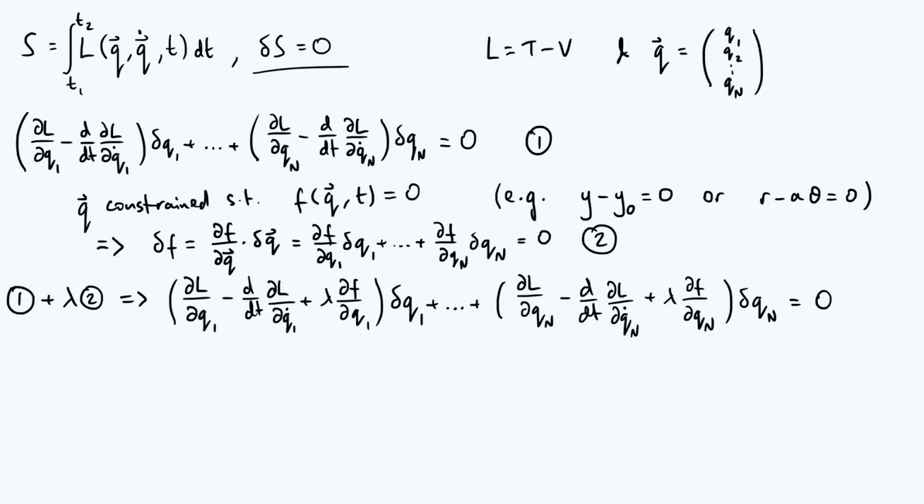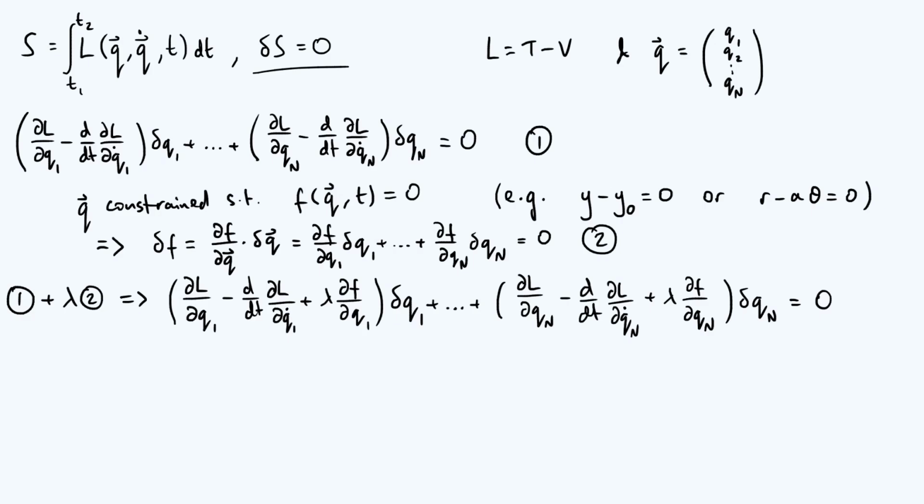Now notice that by introducing this new factor of lambda, we've introduced an extra degree of freedom in our equation, right? Previously, before we introduced the constraint equation, we had n degrees of freedom. Each q could vary independently from the others. By introducing our constraint equation, we reduced the number of degrees of freedom by 1, which is why you could no longer set those individual coefficients to 0. But now I've introduced this extra factor lambda, and so we've again got n independent degrees of freedom.